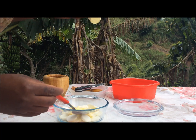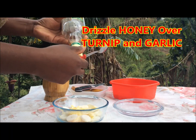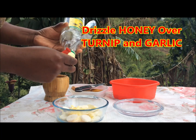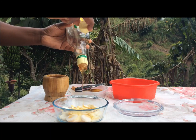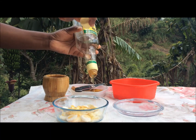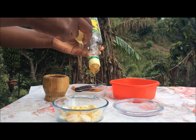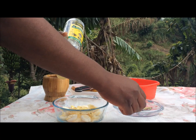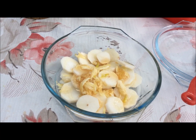Then I will drizzle my honey over the turnip and the garlic. And this is what it will be looking like.